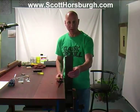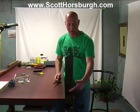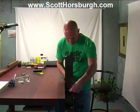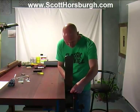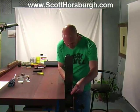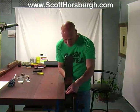I have the plane set in the vise at a small angle, and I'm going to try and keep the file horizontal. I do not want to increase the size of the opening. I'm not going to touch the opening of the mouth as it touches the sole of the plane. I'm only touching the opening on the top surface. The front edge of the inside opening of the mouth is quite rough, and this is smoothing it up very nicely.